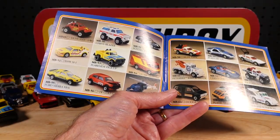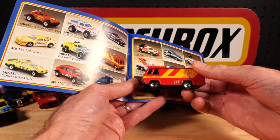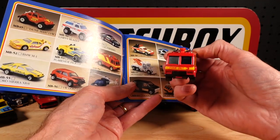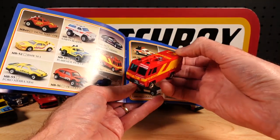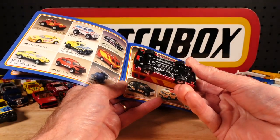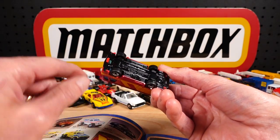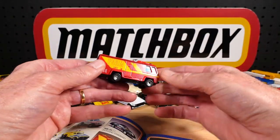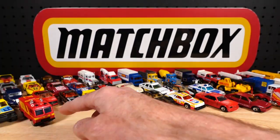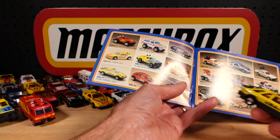Where are you? The foam monitor? I don't remember that. I remember the car, but Metro Airport on the side. Unit 3 foam, and a water cannon or a foam cannon on the roof. Started out as a motorhome, which I adored when I was a kid. The opening door on the side to boot. Metal base, big heavy thing. You can see where the mechanism for the door sat, but no need for it on this one because they welded it shut. So many iterations of that. I keep bleating about variations, don't worry about them, but then you get hooked in yourself and you say, well, I want them all now.